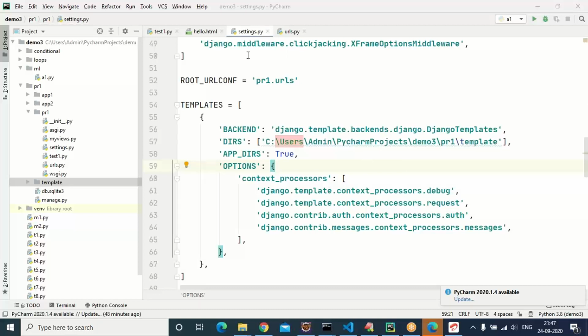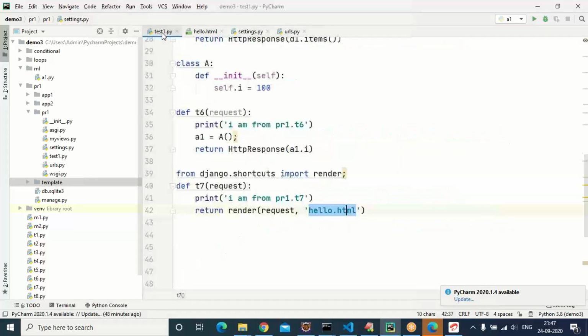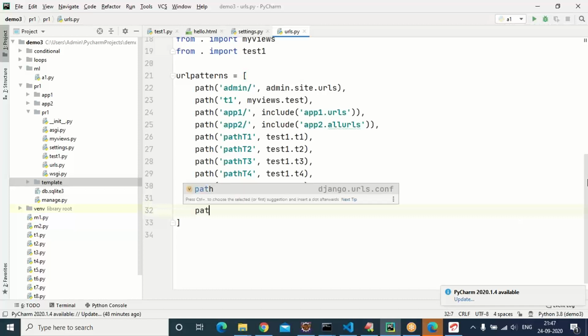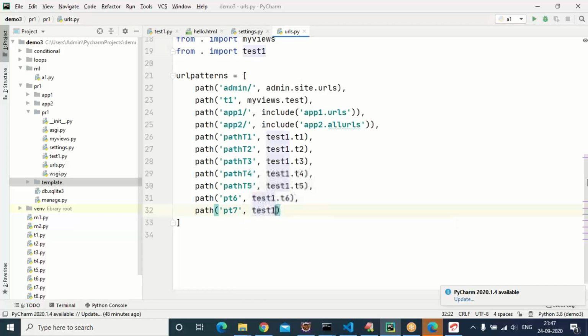Now, try assigning one URL to the T7. Go to the URLs. Path as PT7, test1.t7.